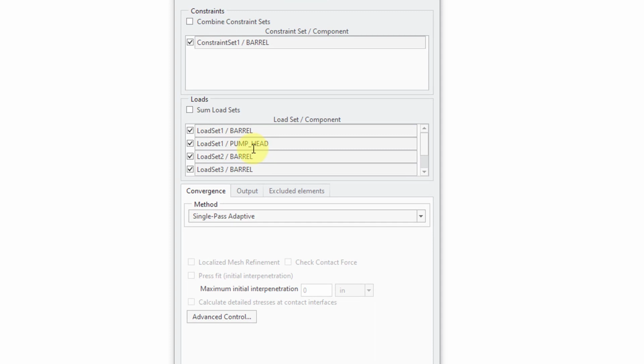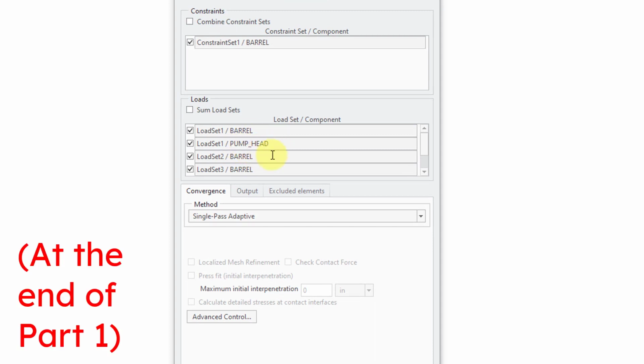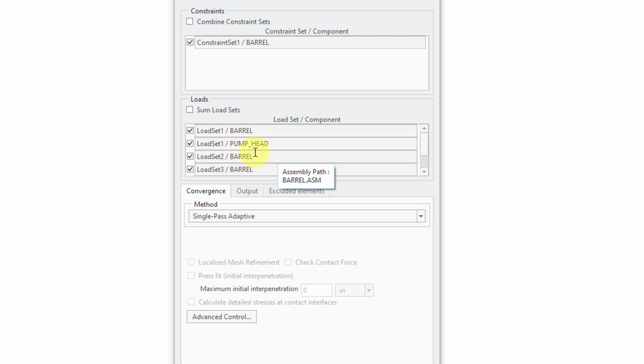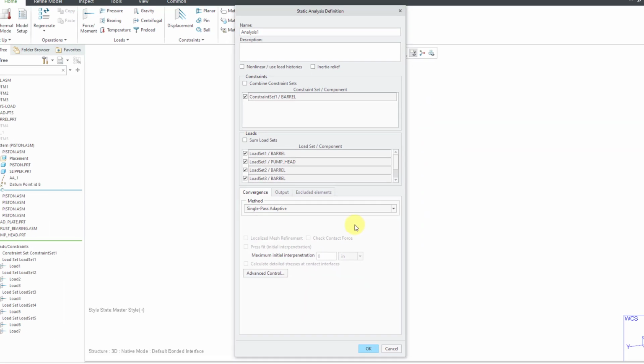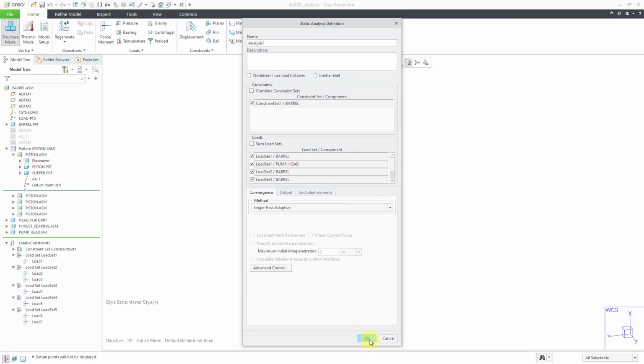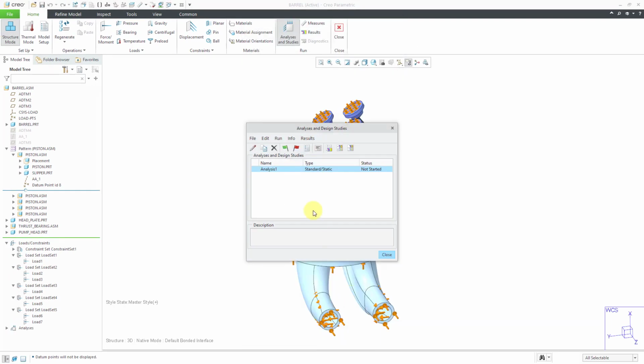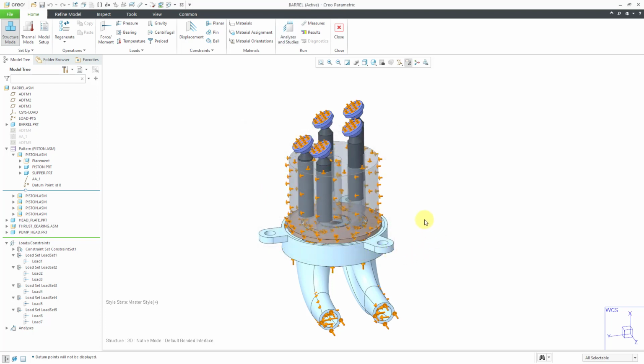One other thing that I want to point out, you'll notice that for the components here it lists pump head. Remember when I jumped over to the other model in order to show you how to use intent references to define a load? Hey, that load from the component is available here in the assembly for the analysis. All right, let's click the OK button out of there. And again, rename your analyses and also write a description for them. Trust me on that one. Do as I say, not as I do.